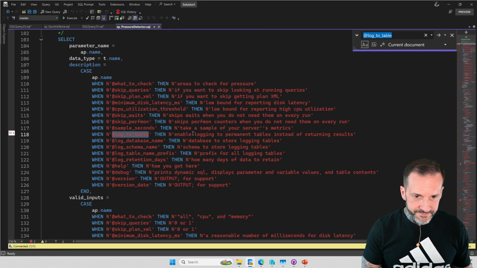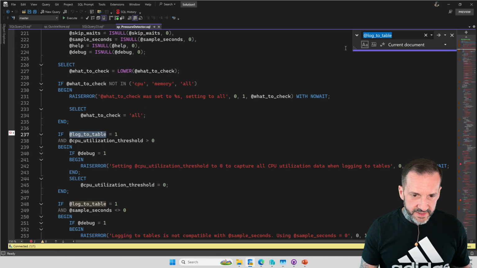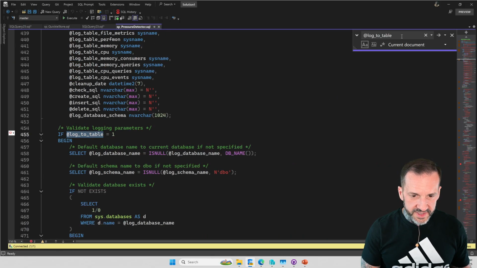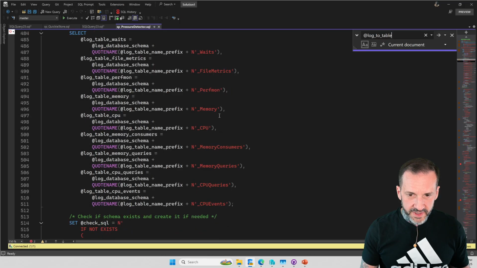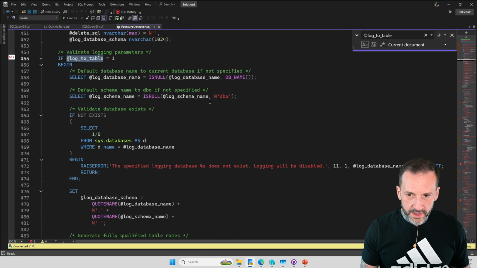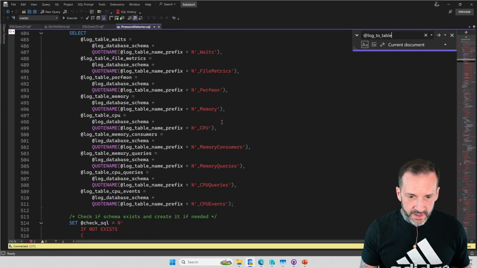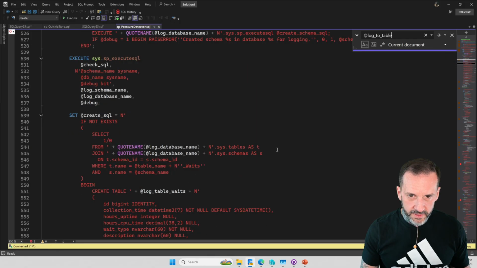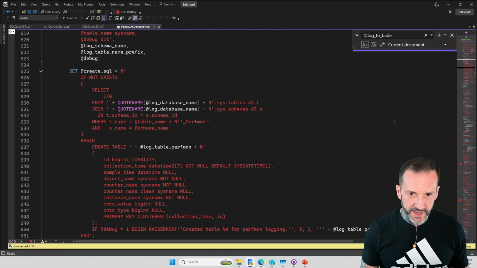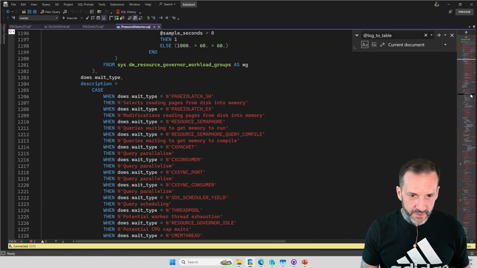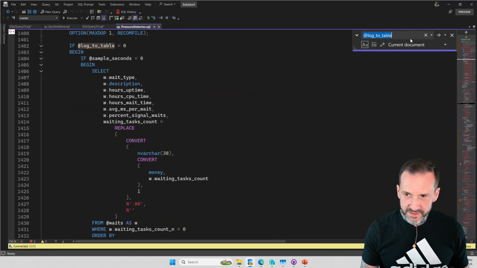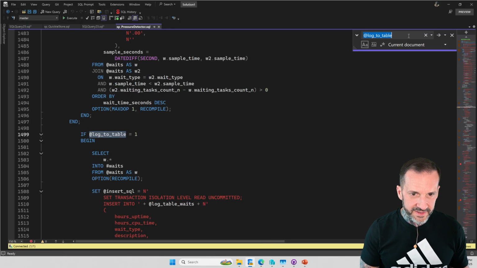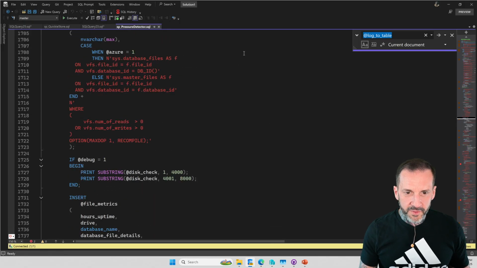Much like the other procedures, there is some stuff that I do to prepare the results to do it. If you decide to log to a table, then I will validate things. I will make sure that all of the tables are created. I will make sure that whatever schema you want to put things in lives there. And then I will create all the tables that we need. And then down here where the queries start running, I will actually put stuff into those tables. I promise it is absolutely fantastic what happens. It is beyond compare how amazing what happens is.